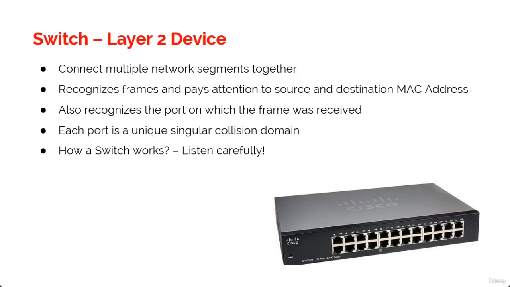So how does the switch work? Now, listen carefully. I'm simply telling you the working of the switch. If a switch determines that a frame's final destination happens to be on a segment that is connected via a different port than the one on which the frame was initially received, the switch will only forward the frame from that specific port on which the destination is located. So it won't transfer all the packets on all the different ports.